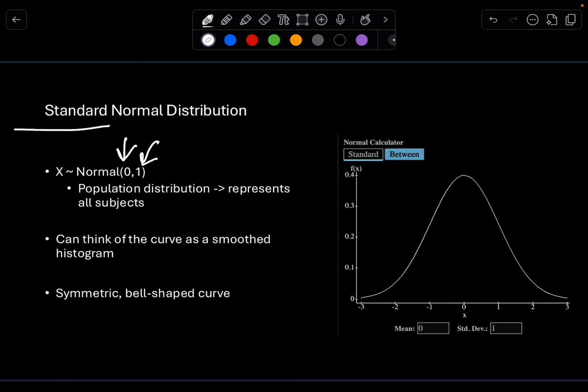So this curve over here on the right represents the entire population. We might be looking at all students or all males or all females. But what happens as we sample from this population? That's what we're going to be looking at. We already have seen the normal distribution. We're familiar with this.